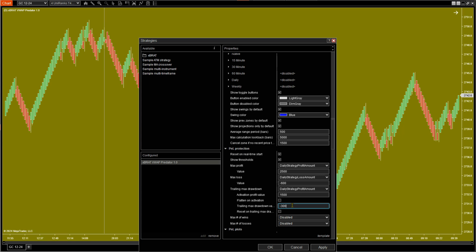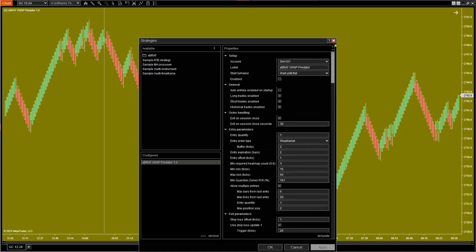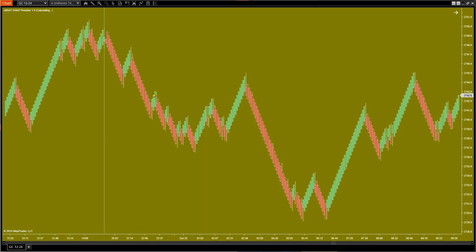So if it dips back down, it will take the profit. So it's a starting point. And again, this is a process now to figure out where we need that max trailing drawdown, if we need one. Not every strategy needs one. I think depending on your outlook, whether you're a funded trader, whether you're trading your own money, that sort of thing, that trailing max drawdown is going to be the right thing or not.